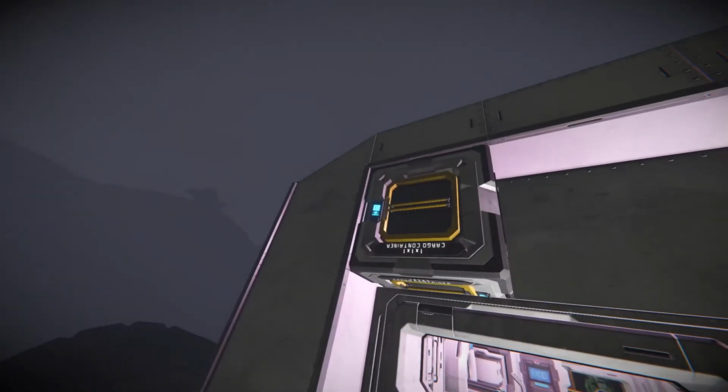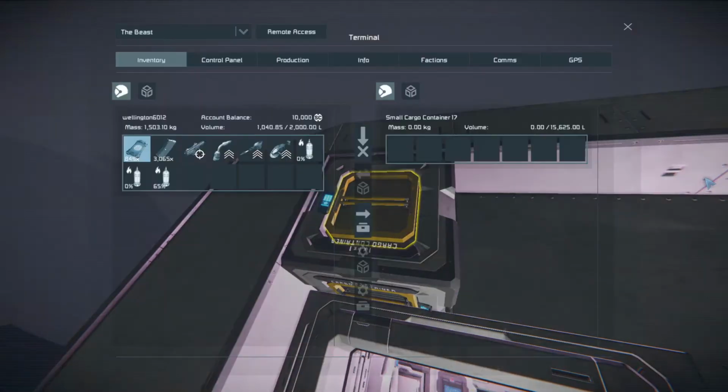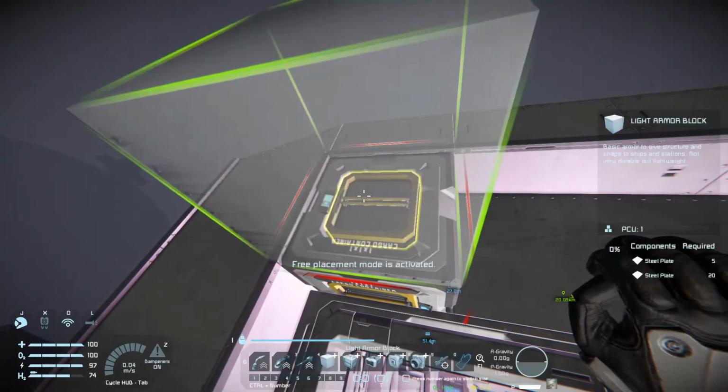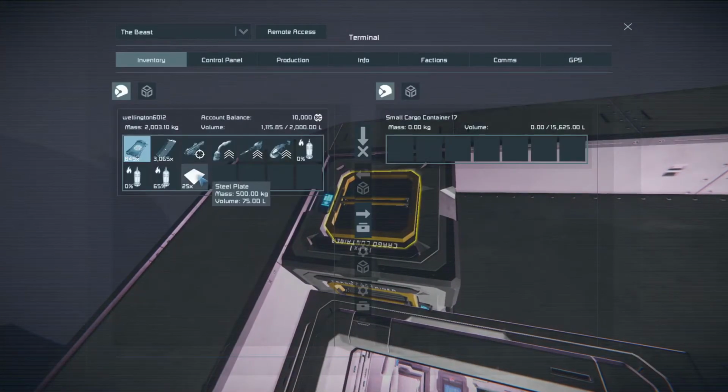So just to give you an example, if I chuck some stuff in here, which I don't actually have anything. Hang on. Just put some steel in my inventory will do. Try that again. Okay, so now I go in here, just put some steel in, and that sorter will just whip it away. So that's real cool.